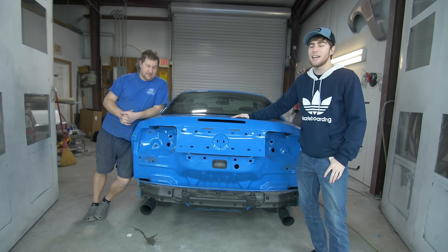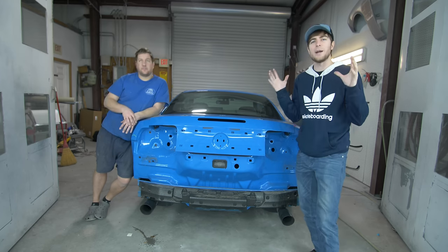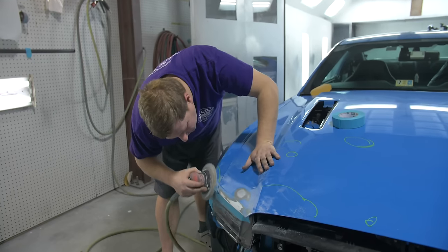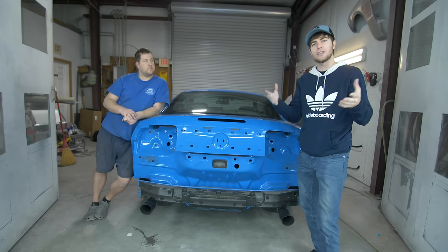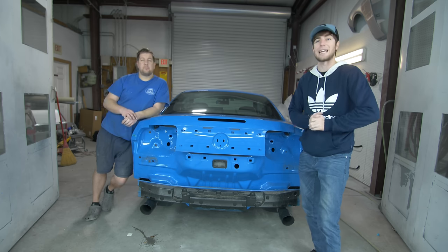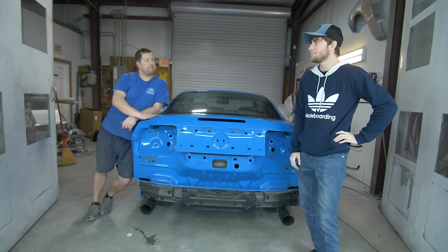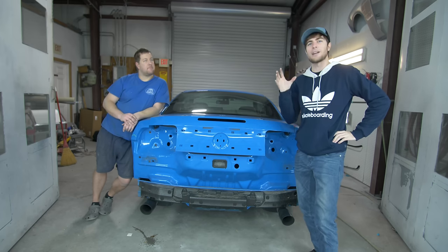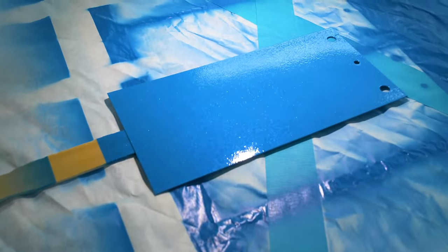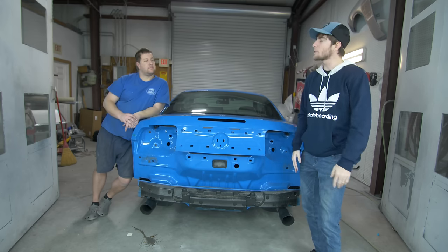Today is the day that we finally repaint Smurrf. The first episode, we went in there and Chris did all the prep work on the hood and bumper and stuff like that. The good thing is Smurrf is actually in pretty good condition when it comes to rock chips and damage, other than that time it got rear-ended. Then the next episode, we made our own unique color using Nitrous Blue as our starting point from the Focus RS. And then finally, Chris, we're painting today.